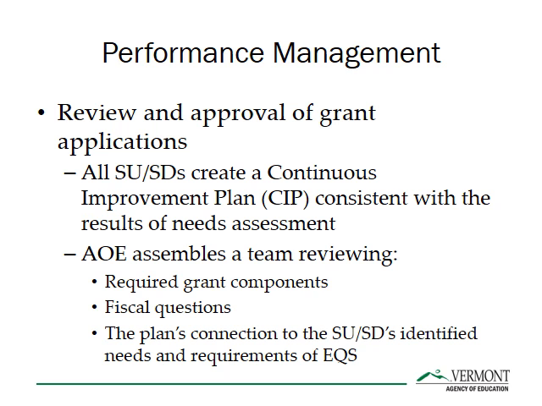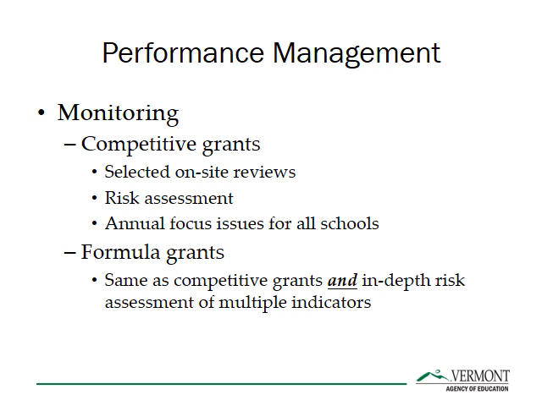The Agency of Education is responsible for the review and approval of all grant applications. First, all supervisory unions and districts have to create a continuous improvement plan that's consistent with the results of a needs assessment. The Agency of Education assembles a team to review the applications, first to check that all components of the grant have been addressed and financial questions are answered, and then finally to make sure that the continuous improvement plan is connected to the supervisory union or district's identified needs and that it's consistent with the requirements of the Ed Quality Standards.